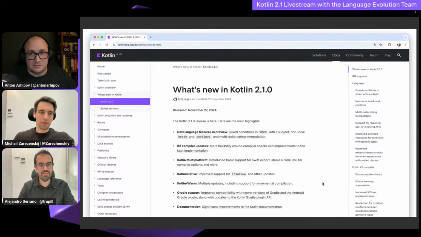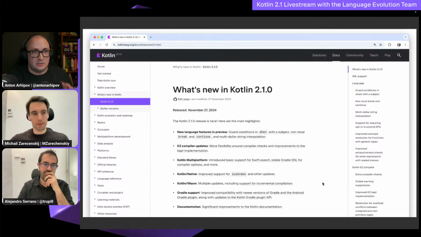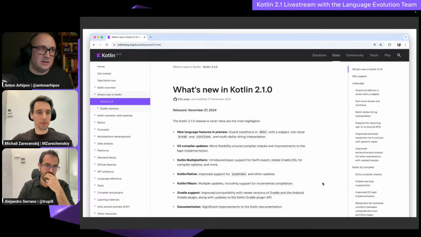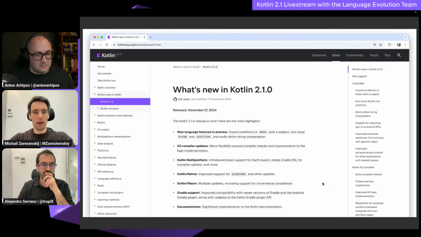Of course, you have heard of the K2 compiler, Kotlin Multiplatform, Kotlin Native, Kotlin WebAssembly, and so on. All these subsystems have gotten some interesting updates, but we are going to focus solely on the language features today. So check out the release notes, check out this document in the documentation, the what's new in Kotlin 2.1.0.